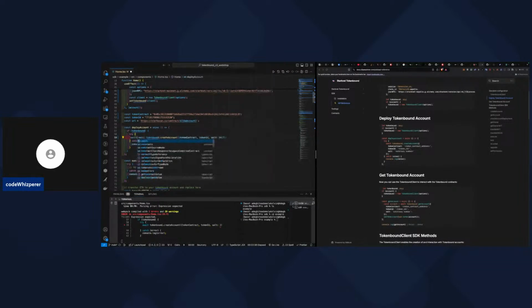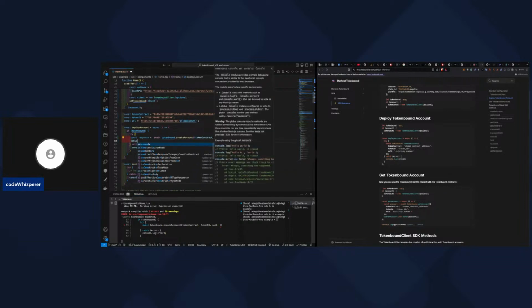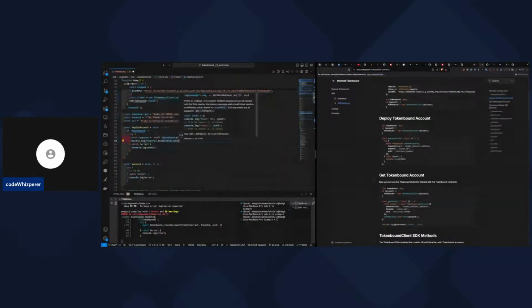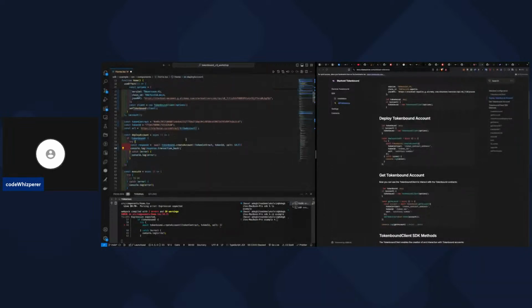Let's see the response, because the response is a transaction. Let me just cancel the log. Transaction hash. Yeah, there's no need to set the transaction hash separately.